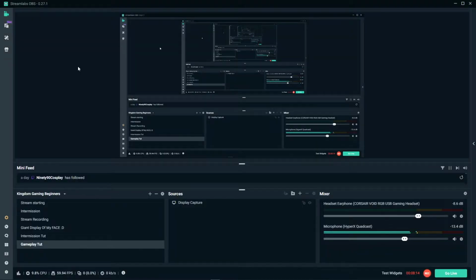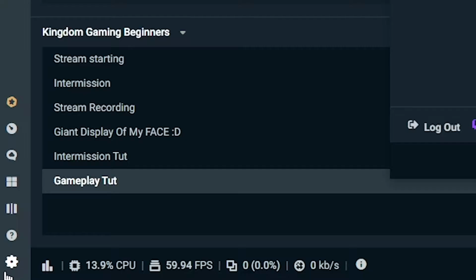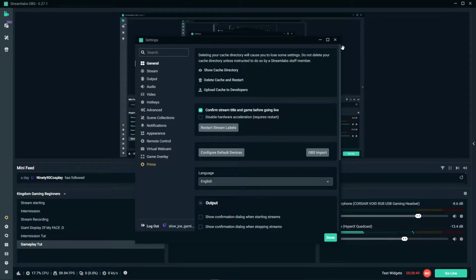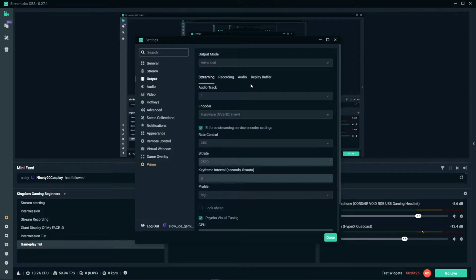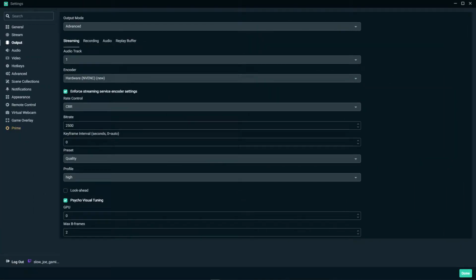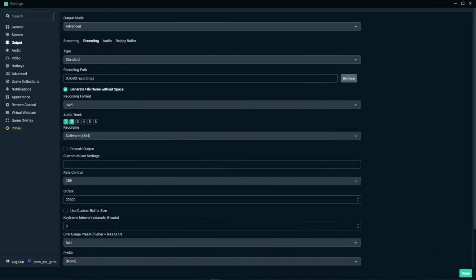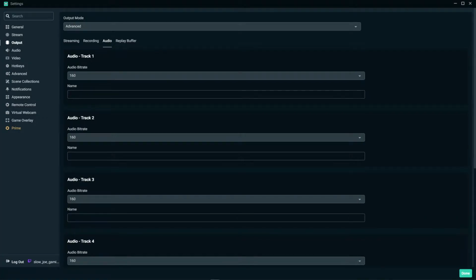As you boot it up, you're going to get something that looks a bit like this, but diving in first, we're going to go into the settings that I use for my live streaming. I'm going to click on this little cogwheel, and here we have a whole bunch of settings, but you can feel free to copy and make sure that yours is exactly the same as mine. Then I'm going to click over here to my stream. This is where you're going to link your live stream to, if you're live streaming on Twitch or YouTube or Facebook. Next we have output, but basically just copy everything I have. I'm going to put up everything on the screen right now within each one so that you can just copy as is.